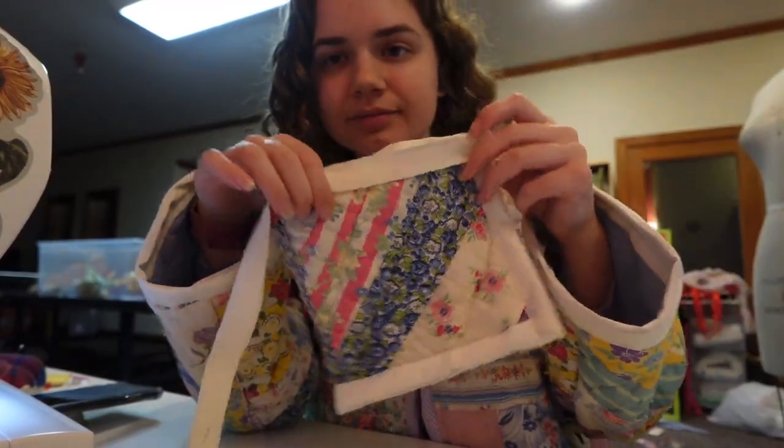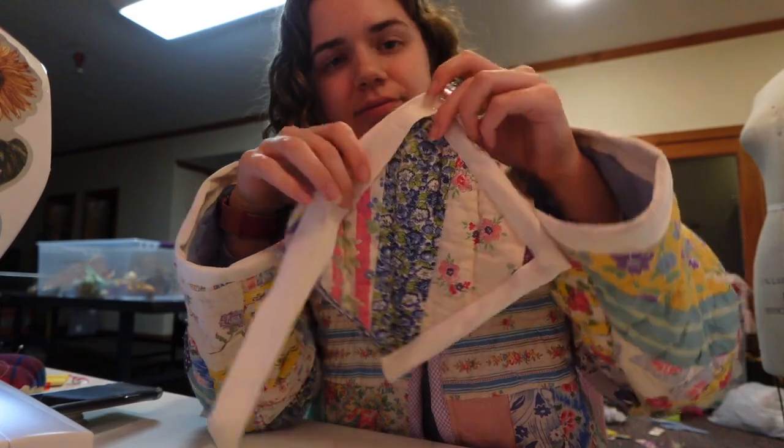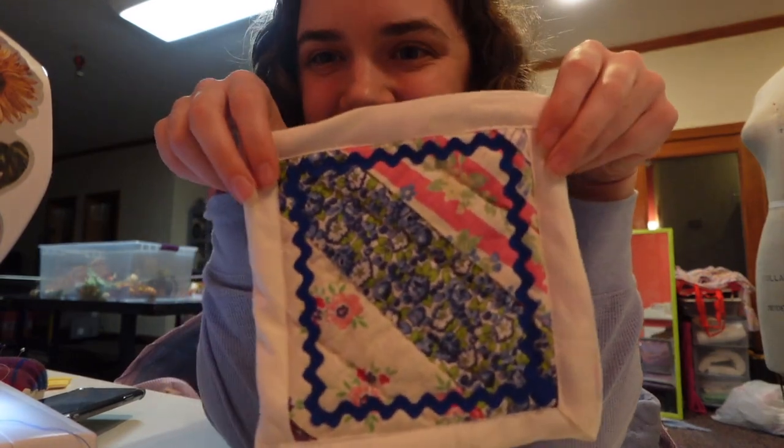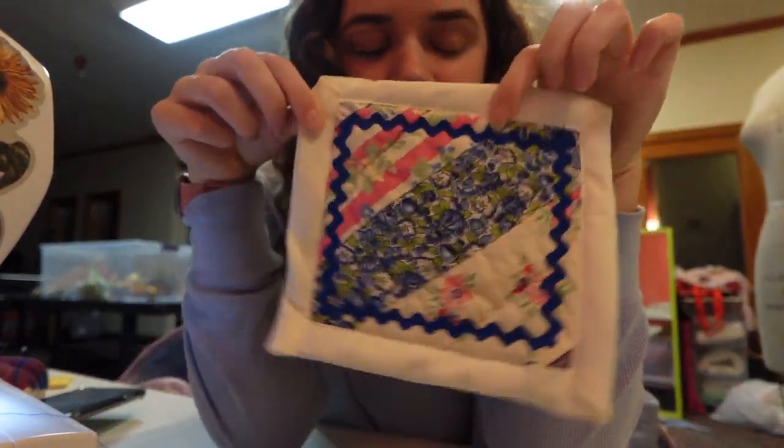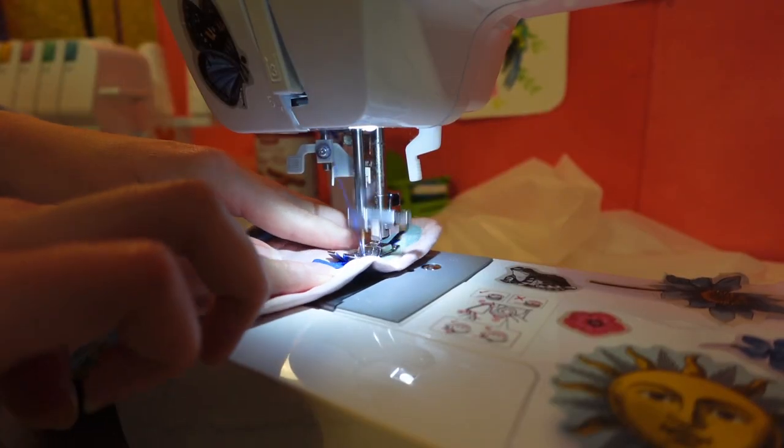But then my favorite part was just adding all the little details. So obviously bias tape is a big part of the details, but I have a newfound obsession with rickrack. It's that zigzag stuff that you can sew onto things. So I did it around the collar, I did it on the pockets. I had really fun with the pockets. And I did it above the sleeve. I really like doing all the finishing touches.